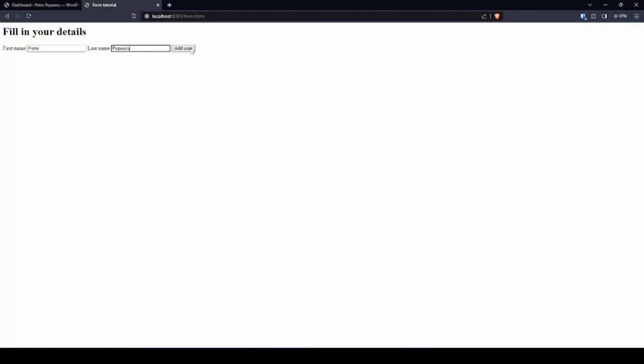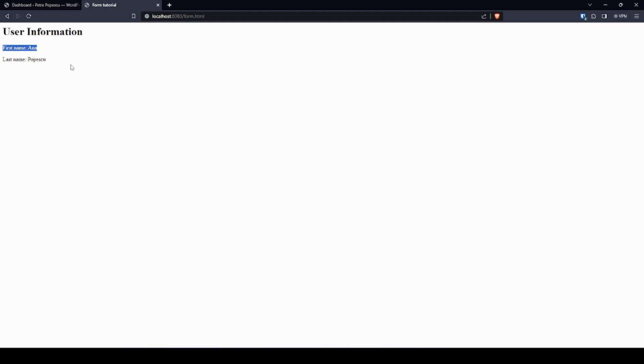So now when I submit the user, I see first name Petre and last name Popescu exactly as I submitted from the form. If I do any changes here and submit again, you'll see that first name Anna and last name Popescu was also submitted.